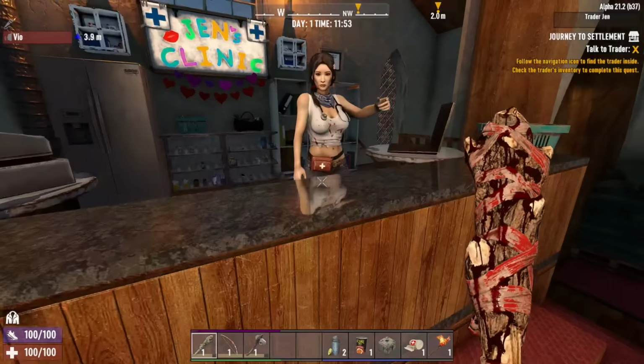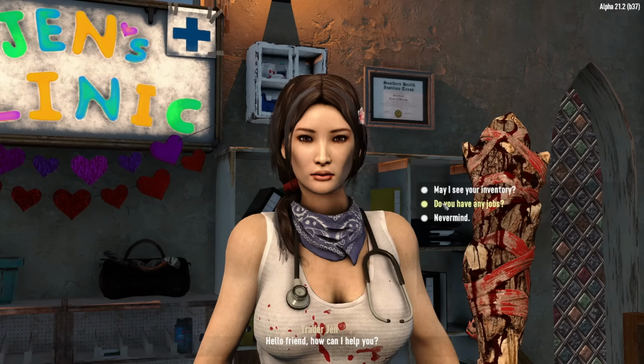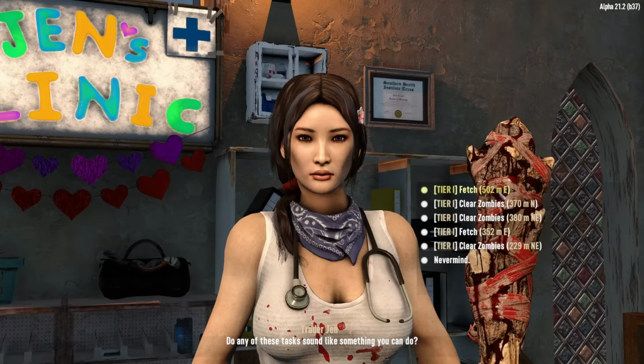What's going on, Trader Jen? Hello, friend. How can I help you? Do you have any jobs? Well, here we can take a quest from this person. We can also trade and stuff. There's a barter skill system, I believe, so you can make more money and stuff if you have the skill that's better.